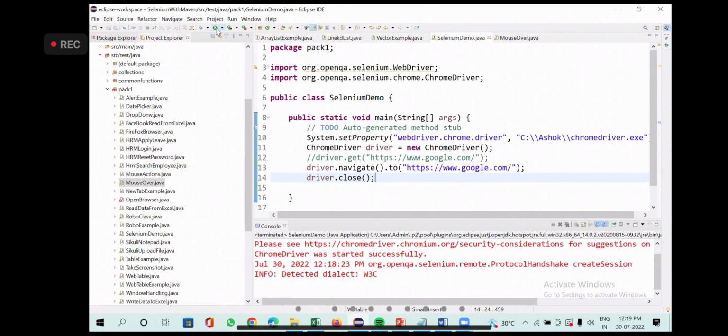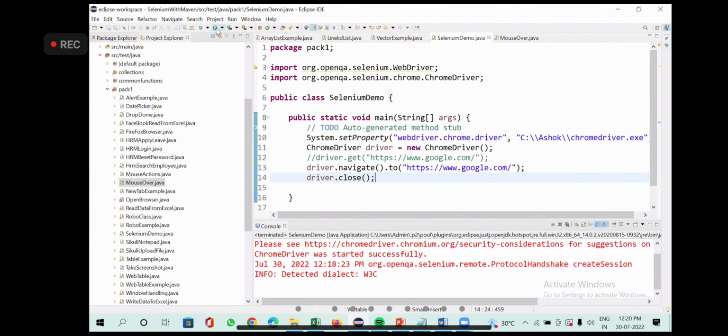What it will do? It will open your browser. So how to call a method? With the object name. Which method I have to call? Get method. Which browser are you opening? Chrome. In which class is it implemented to open the Chrome browser? ChromeDriver. You have to create an object for which class? ChromeDriver class. Object name is what? Driver. Method name is what? Get. Driver.get, you are calling the method.